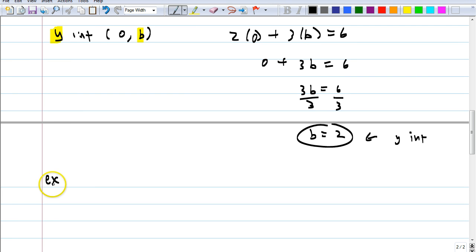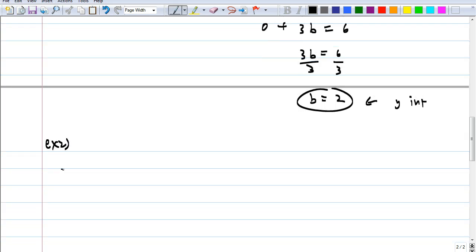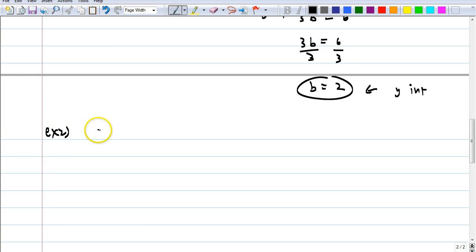Okay, example 2. There's an even easier way, because you could do this with the table so much easier. You could do it all this way. Okay, example 2. Watch this. Let's do the same thing. I'm just going to say find intercept. Is that okay? Find intercepts. Because if I say intercepts, right?